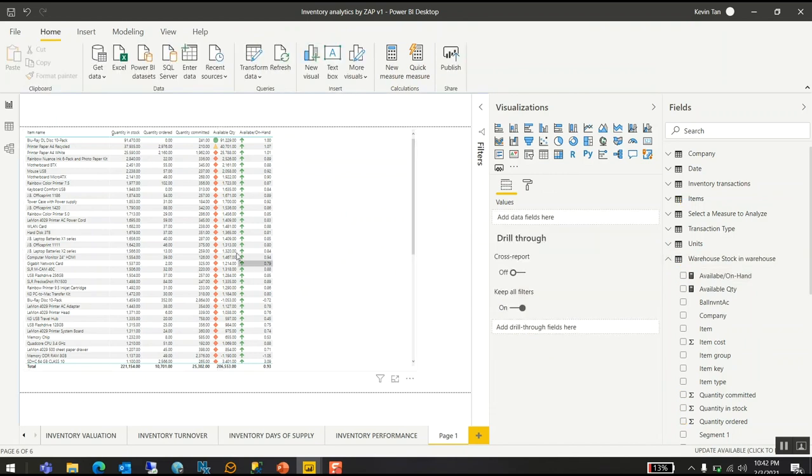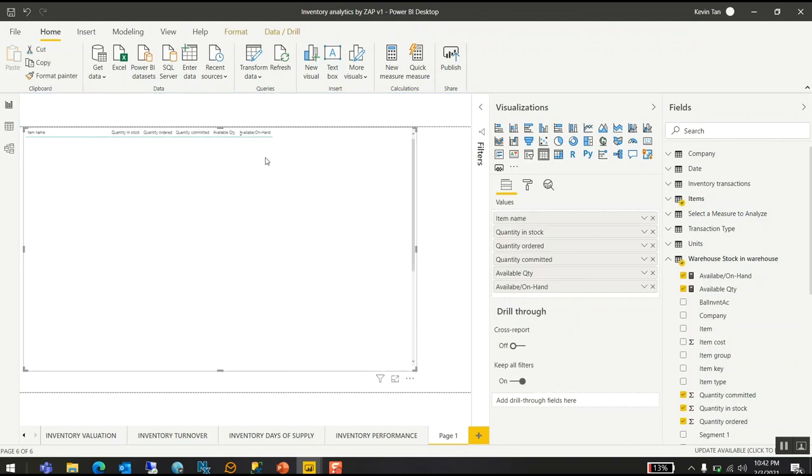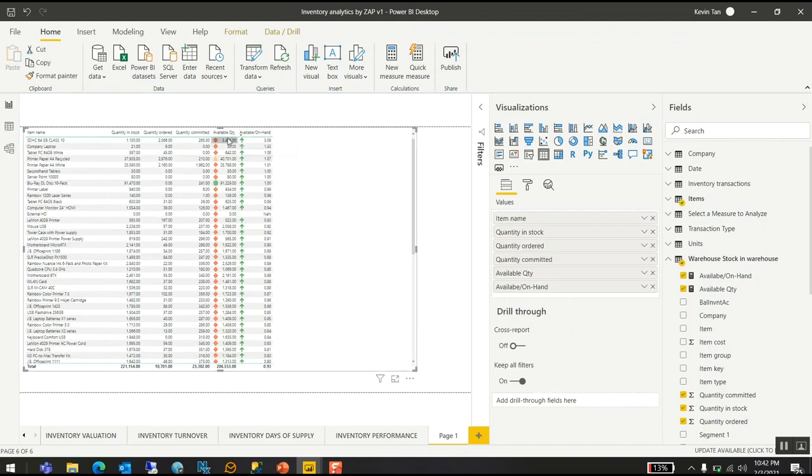But just a quick look at this. This is just what I want to see in terms of not so much these conditional formatting, which is just a little feature, but more importantly, in terms of the available quantity, how to set up a calculated measure, and also how to set up a ratio using both an existing field and a measure that we've created before, which is that available quantity right there. So this is just a small little exercise on Power BI. There's a lot of things that can be done. We can start to add lots of other content on the sides of this report. But that is just a small snippet of what we're covering today.